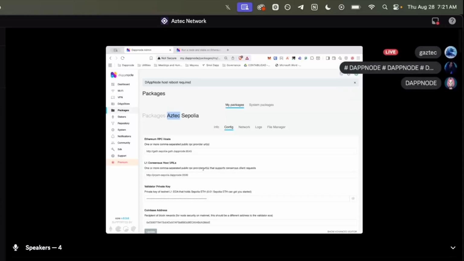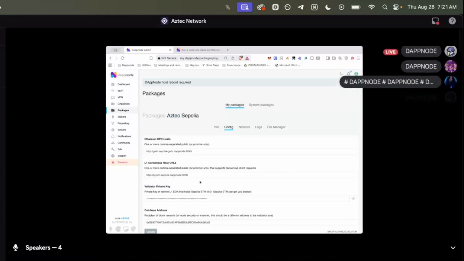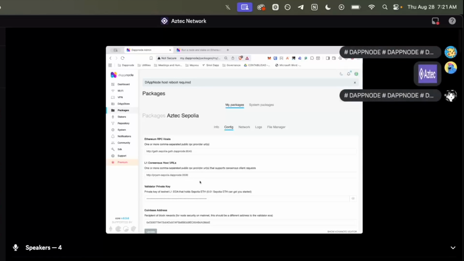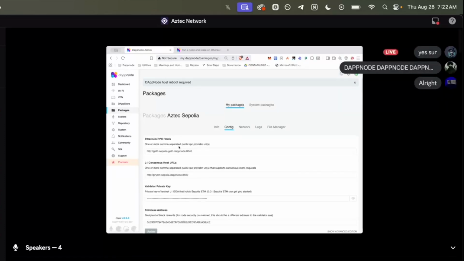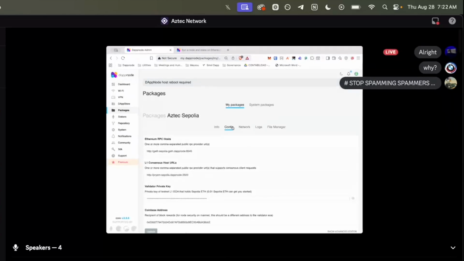Now, a question that I get asked all the time: where do I get a validator private key? And the answer is you can export one from MetaMask. In MetaMask, you can create a new account, and then export the private key. And that is it. That's how you run a validator.